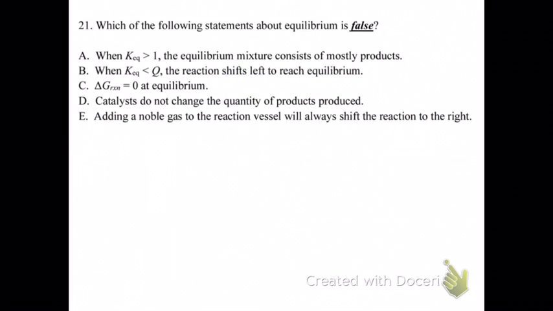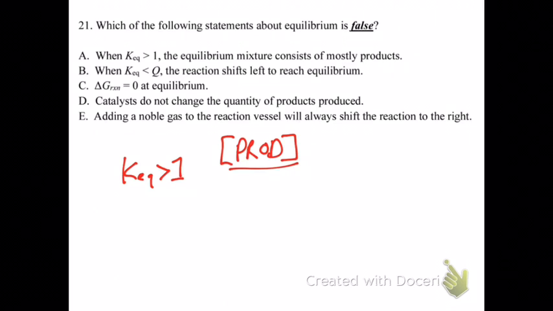So this question asks, which of the following statements about equilibrium is false? Statement A says when Keq is greater than 1, that means that at equilibrium we have more products and less reactants. I'm trying to draw this being smaller here to show that the numerator is larger than the denominator. And indeed, that's true, because if Keq is greater than 1, the product-to-reactant ratio at equilibrium is going to have more products and fewer reactants. So this statement I like. We're going to give this a check.